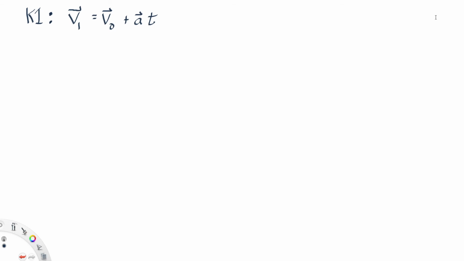Yeah, K for kinematics, which is what the first 2 chapters are about. Kinematics is the study of movement. For K2, you are going to have to take my word for it, because to derive K2 actually requires a little bit of calculus. You have to integrate a couple of times. So for K2, our position at time 1. Oh, Emily says, is that acceleration multiplied by time? Yes, it is.